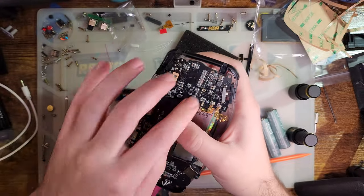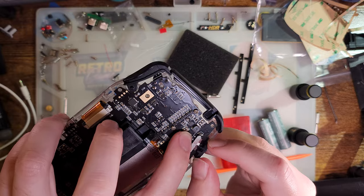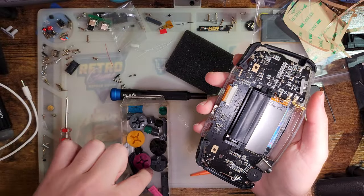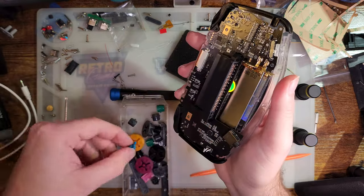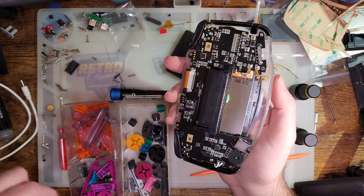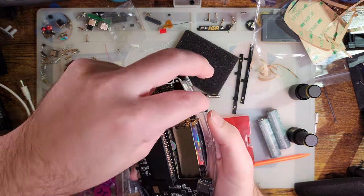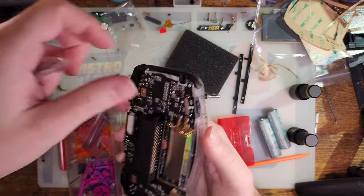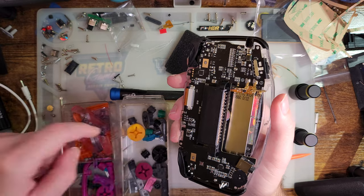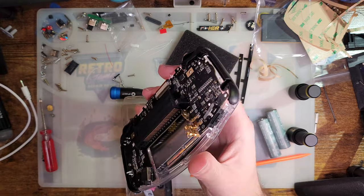Put an OEM power switch in there, why not? Oh, that barely doesn't line up. That's interesting. Alright, we'll not use an OEM power switch. Wish I had a red one. Even that orange one, I gotta see what happened to that orange one. Alright, whatever. We'll just stick with black for now.